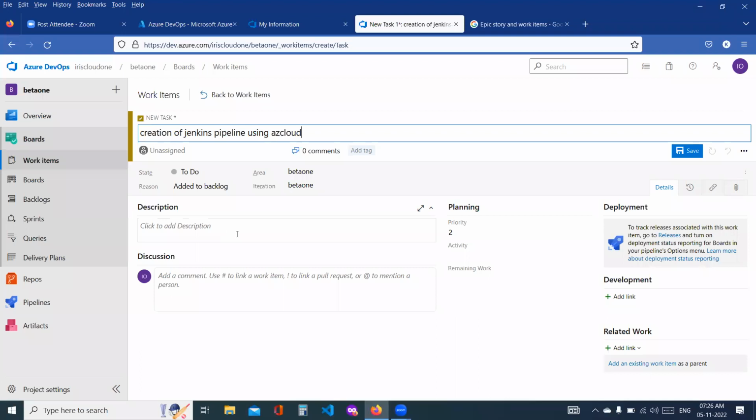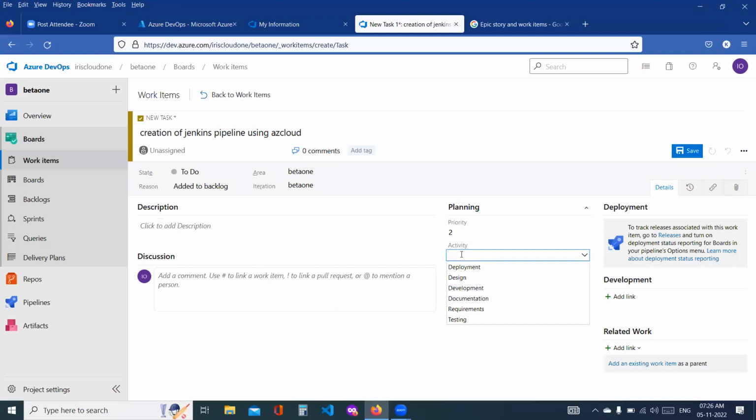I'll take roughly about... it's something that I'm working on, the deployment part, and the remaining work that I have to do is about 8 hours. And I'm going to save this.